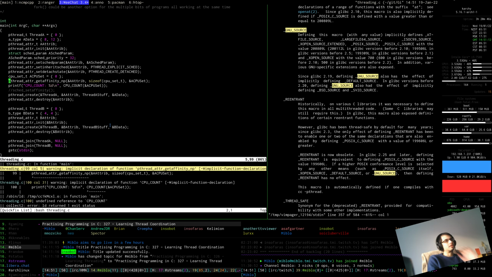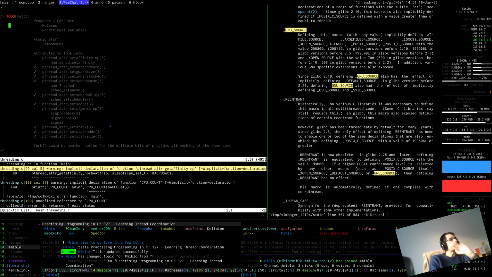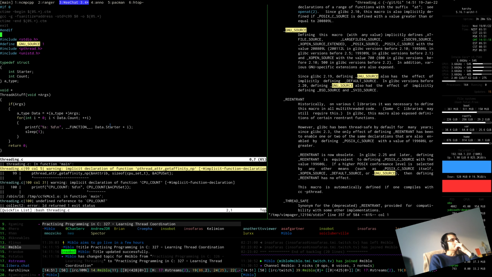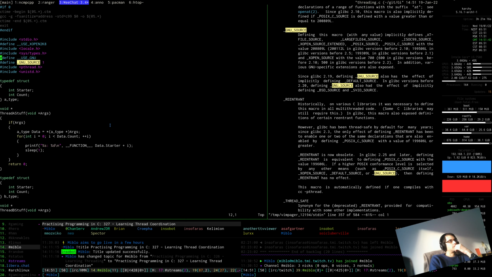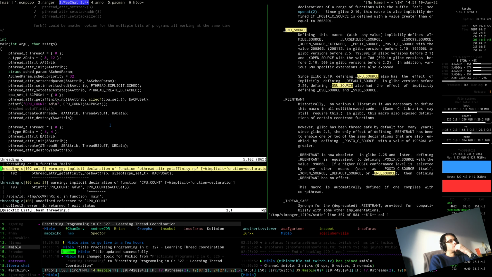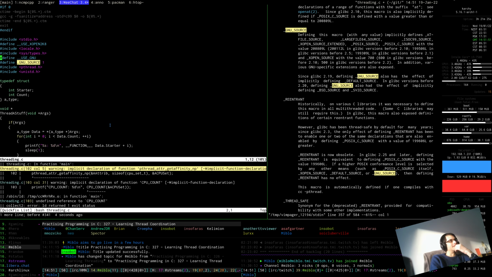Honestly, I swear that I did this offline, and it worked. So it's saying implicit declaration of function. Oh, we've got an implicit declaration of function CPU count. Wow.